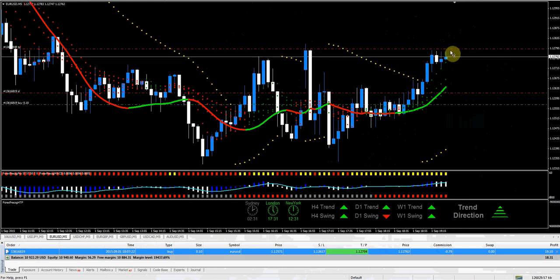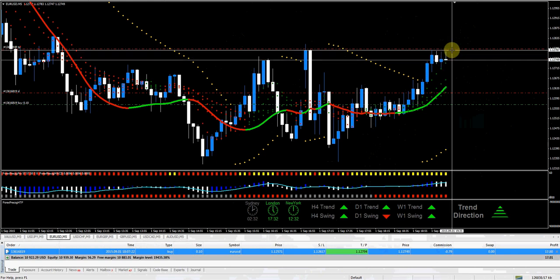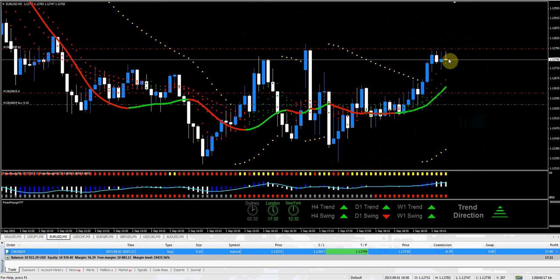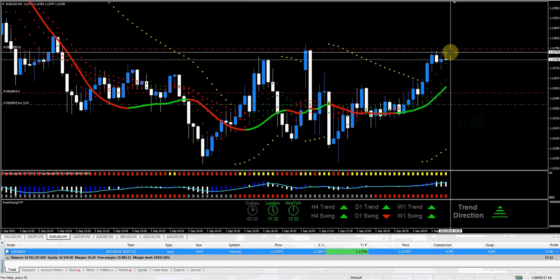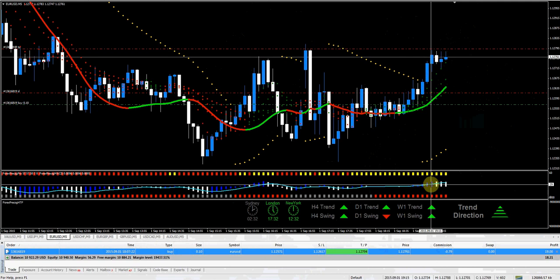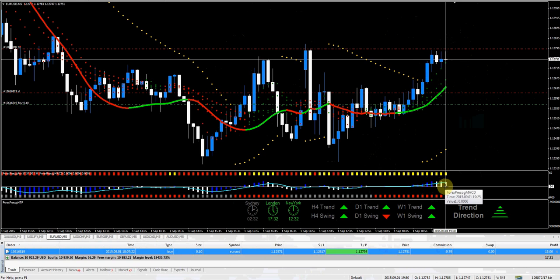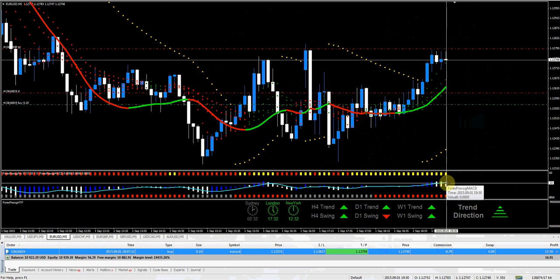So all the market has to do at this point is push up just a little bit more, maybe a pip higher than where it has already gone. We'll hopefully be able to get out of the trade there. Depending on how things go, I might go ahead and just move it down to the 1.12779 level, but hopefully the market will be able to hit this. As you guys can see here, this was blue and it was angled up. Now this is turned white and this is now angled down, so things are starting to turn here.